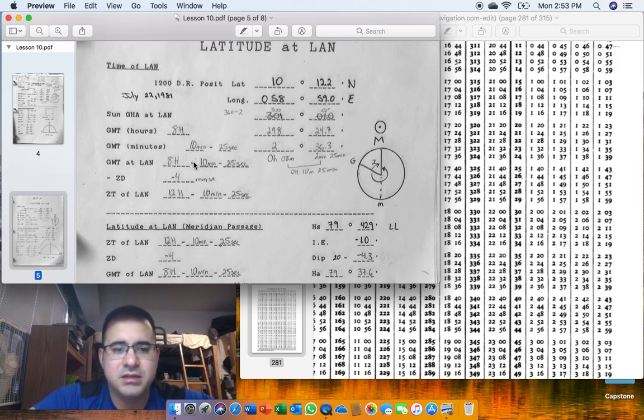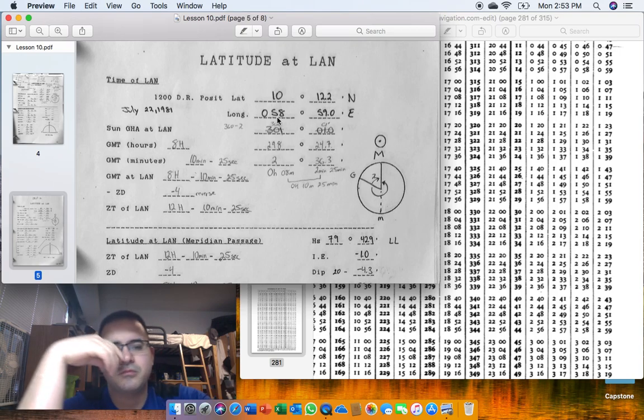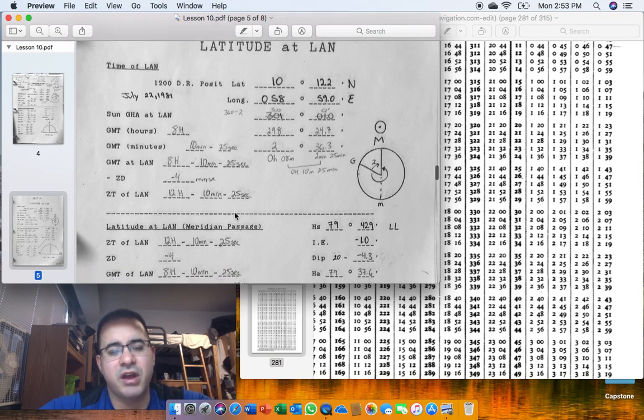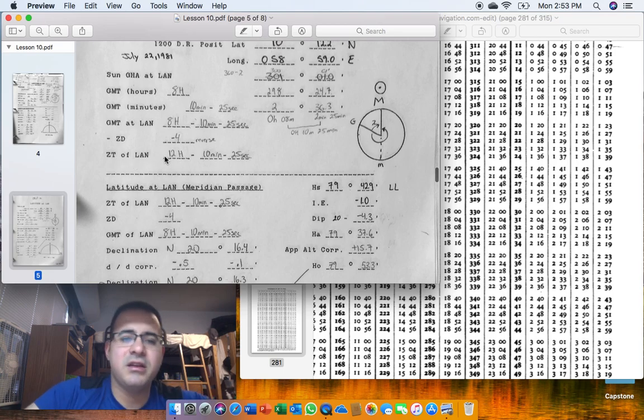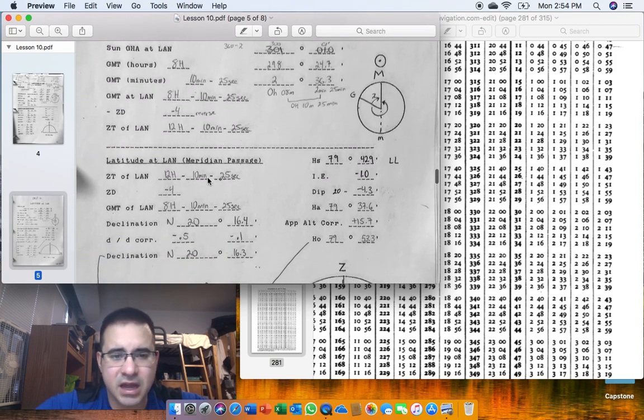Now in the license exam, I think some questions will just ask you for your zone time of LAN, so that's why you finish here, and that's why this is set up the way it is. What you would do is take your zone description, which is 58 divided by 15, and if I recall correctly, it's like 3.8. Remember, we have to round, so it becomes 4. If it's east, it's least negative, but on this step we're going to reverse it, so we add it, which gives 12 hours 10 minutes 25. If they were asking for zone time of LAN, this is where you'd finish, but they're asking us for our latitude of LAN. So you drop this down, and so on.